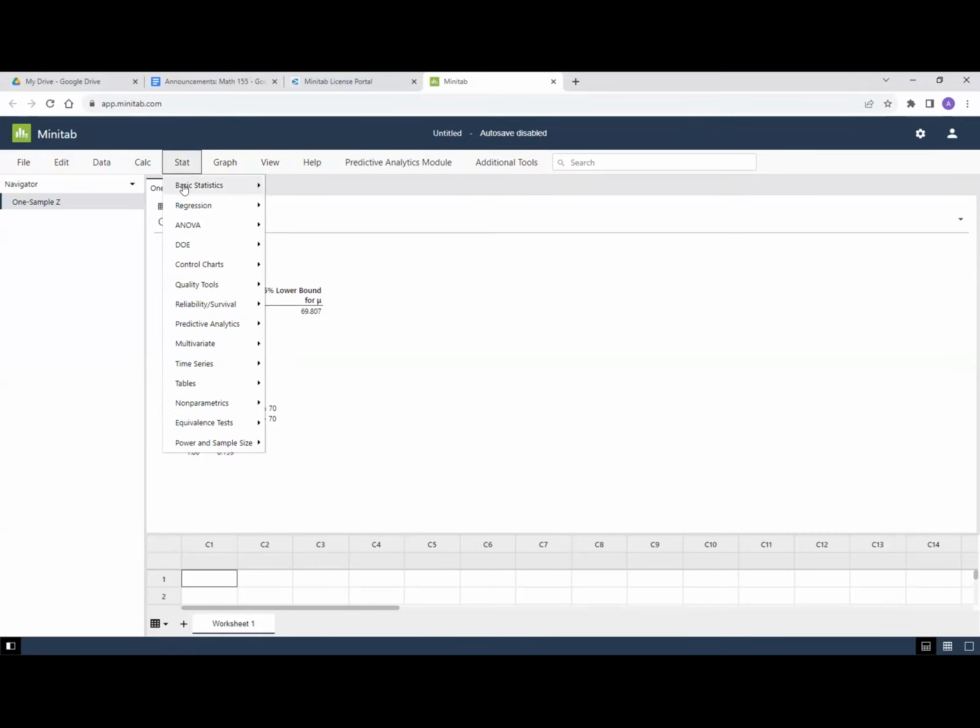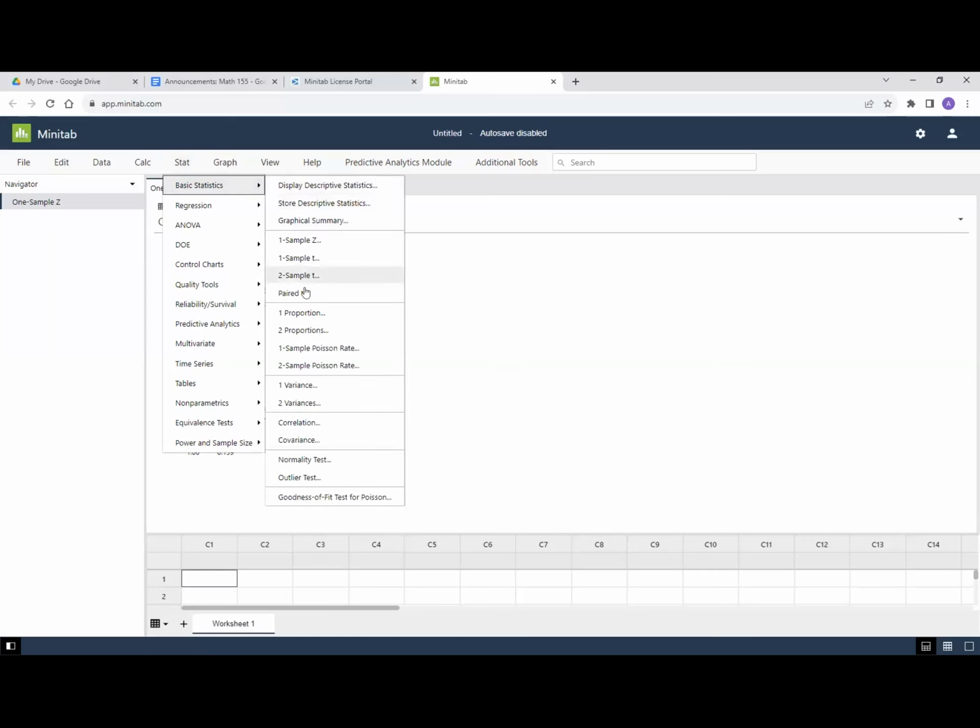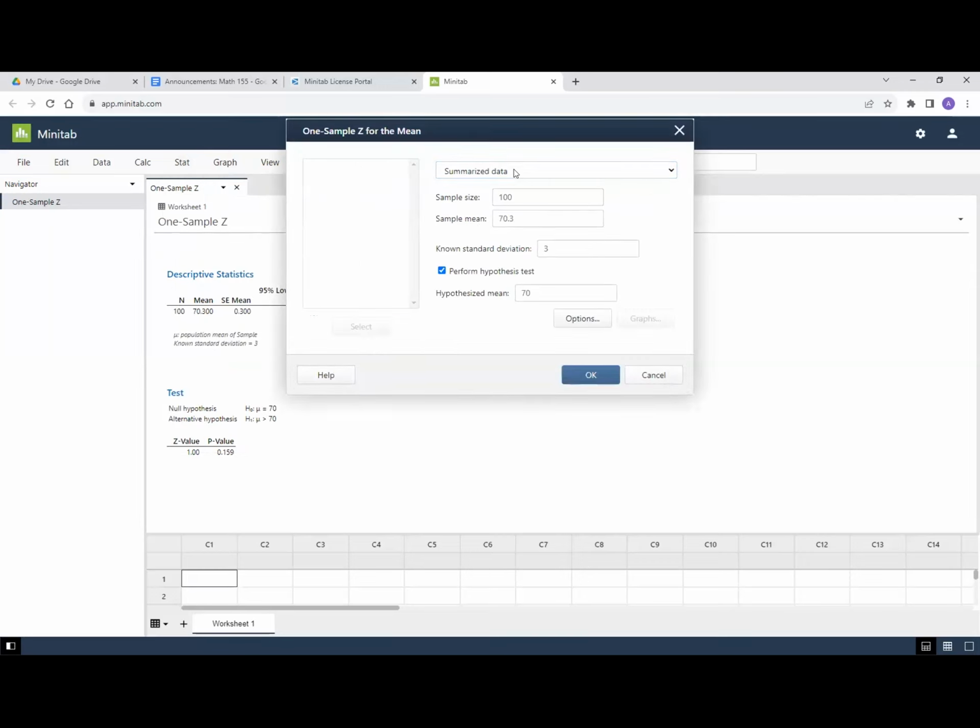All right. Stat, we'll go to Basic Statistics. And then up here, we'll see all the different tests that we'll learn about. The first one we're learning about, one sample Z test, involves questions like these. So I'll click that. Now it's already defaulted to what I had before, so I don't have to change it to summarized data. The sample size I do have to change. It's now 80. The sample mean is 76. The known standard deviation is now 8. Now the hypothesized mean, or the mean in my hypothesis, is 74. Really tempting to hit okay at this point, but we have to click options first.